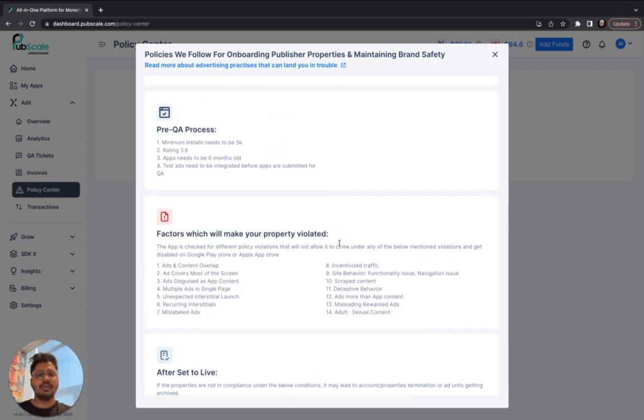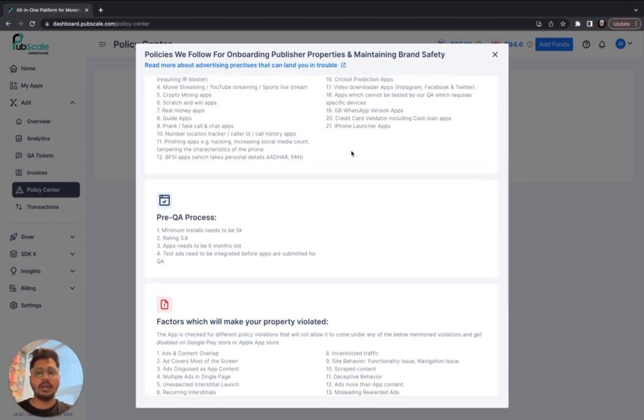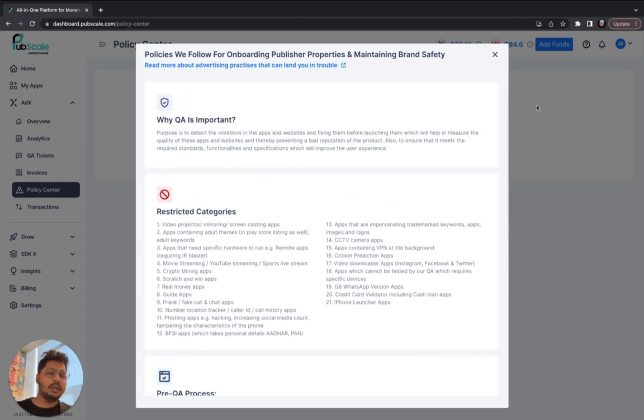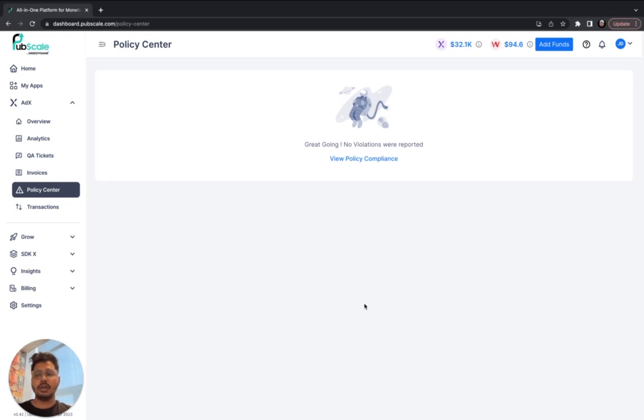So you can follow these and not land in trouble. A lot of times we ensure this doesn't happen to our publishers. That's why we have built this amazing feature called Policy Center to provide timely audits.